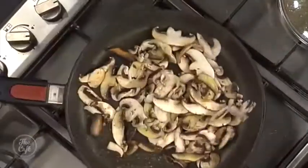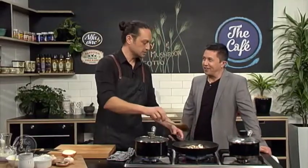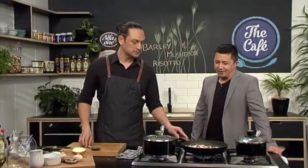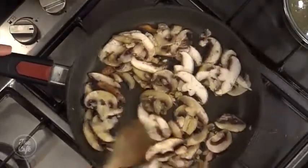It's a nice variation. It feels like a heartier version of risotto. Oh, I can see it being good in winter. Yeah, it's great with meat. Like, I said the venison would be fantastic, or some lamb. Well, you could just have it like that, couldn't you? Vegetarian style. Okay, so the mushrooms are cooking.